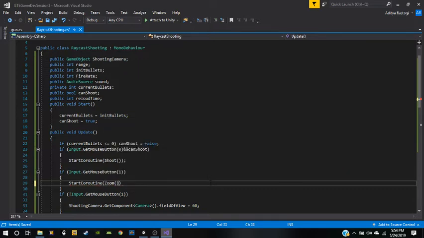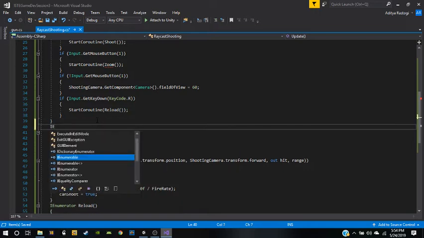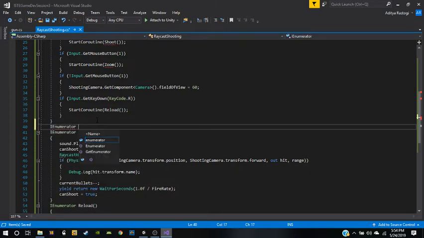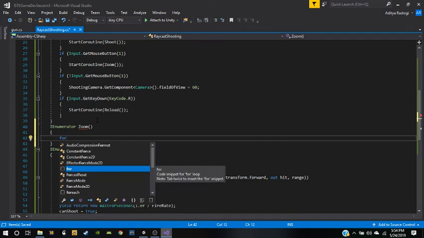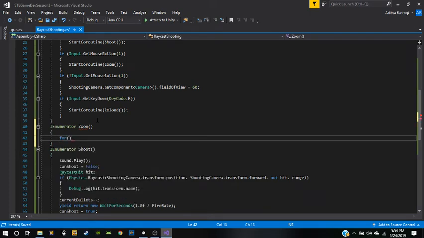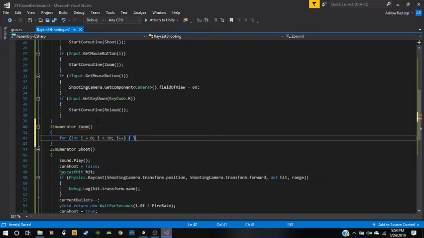So let's call the coroutine Zoom. IEnumerator Zoom, for, and let's say that you want to do it 10 times over 1 second.